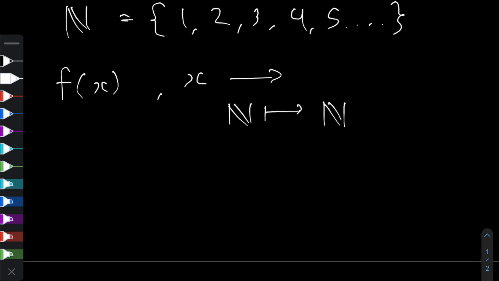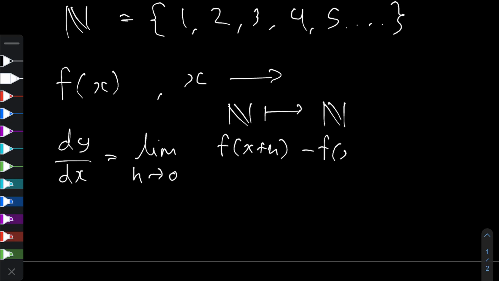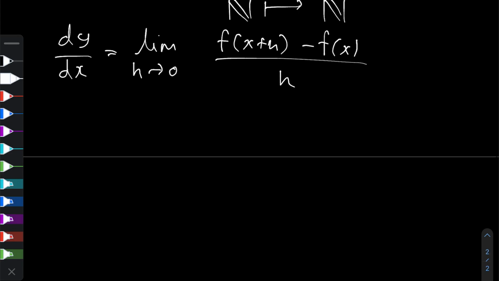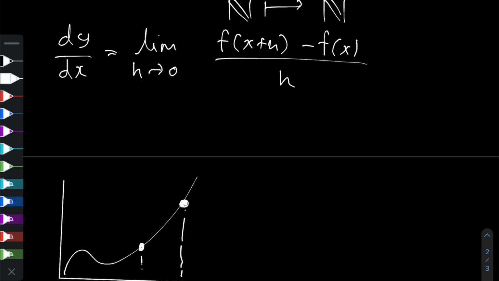In the continuous case, we know that our derivative is defined by the limit as some variable h goes to 0 of f(x+h) minus f(x) over h. And graphically, this just looks like, so you have some function, you have a point over here and another point over here, separated by h apart. And what we want to do is let h get really, really tiny. So along the x-axis, this second point looks much, much closer to the first point. And we want to look at the ratio of their vertical and horizontal separations to get the derivative. So this is basically the slope or the gradient.